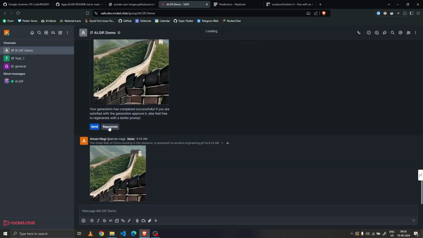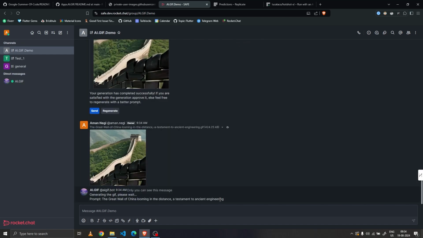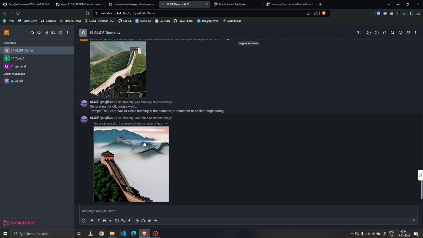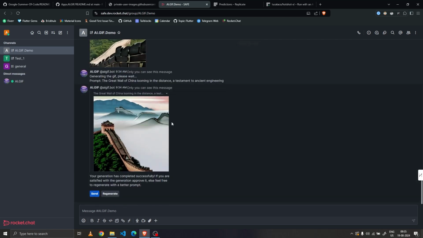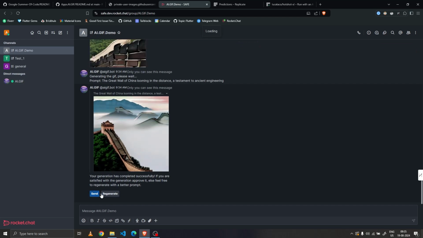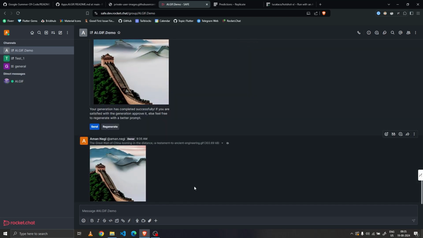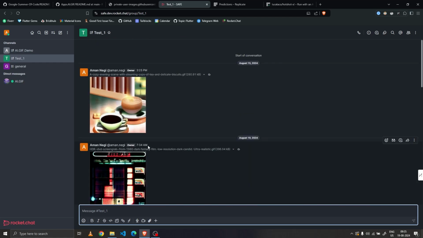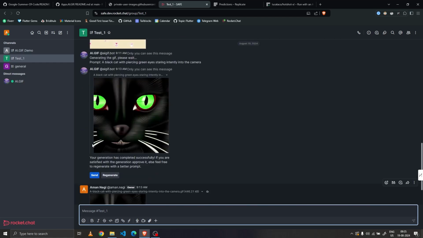You can ask to regenerate it as well, and it will regenerate it for me. And yeah, here we have it. It's slightly better than the previous one. Now I might not decide to send the last one but send this one, but currently I've sent both of them, right? So this is the generation. And now I had previously generated several prompts here as well. You can see the generations here.